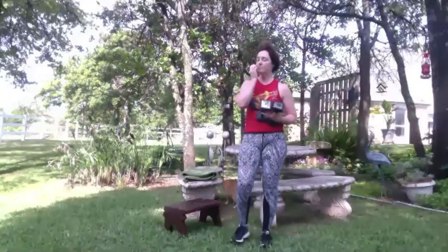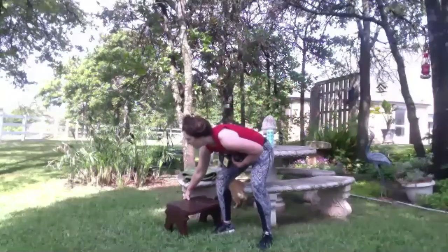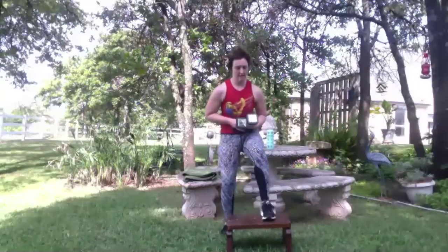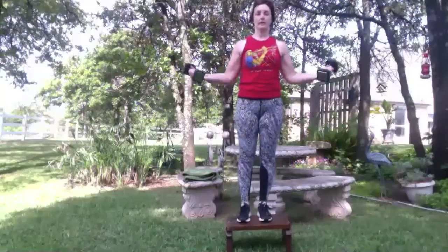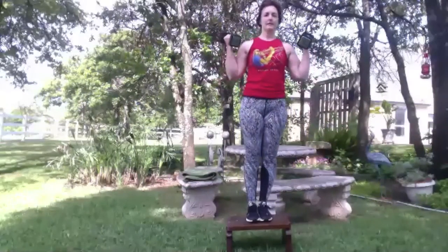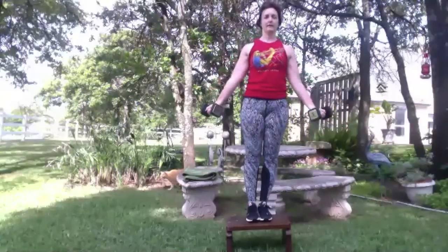We're going to work biceps. Nice and slow. Holding my arms out to the side. Keeping my elbows away from the body when I curl up.